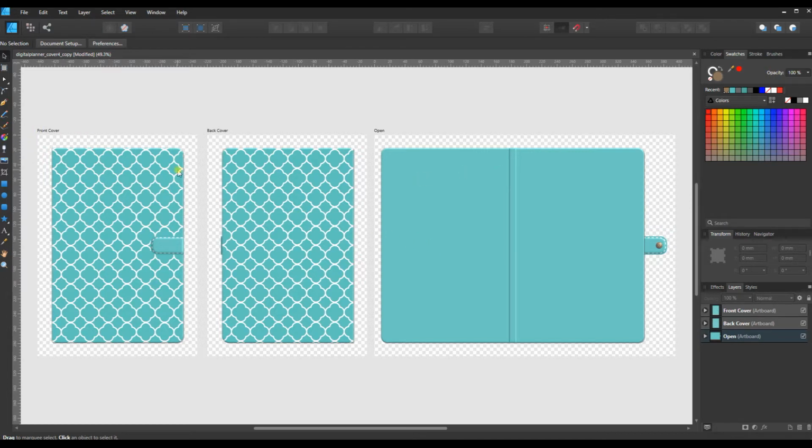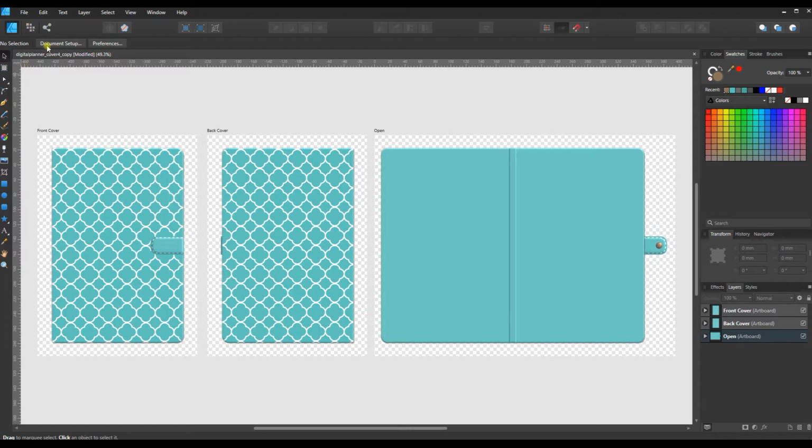So these are divided into 3 different artboards, and I'm going to show you 2 different things that you can do. So these are on transparent backgrounds right now. So let's say you are using something like PowerPoint or InDesign, Keynote, Affinity Publisher for actually building and linking your planners together. You might want to just put a background in that software and then have these lay on top of it as a transparent background image. So let's look at that first.